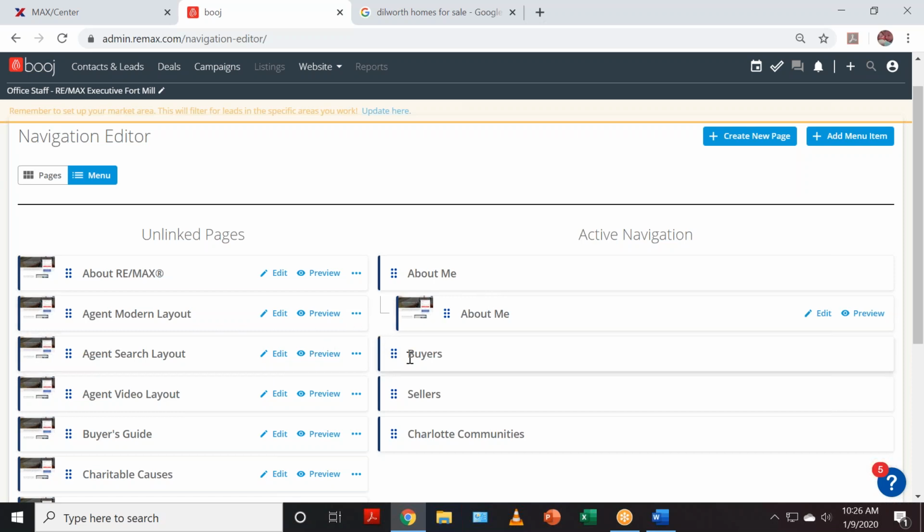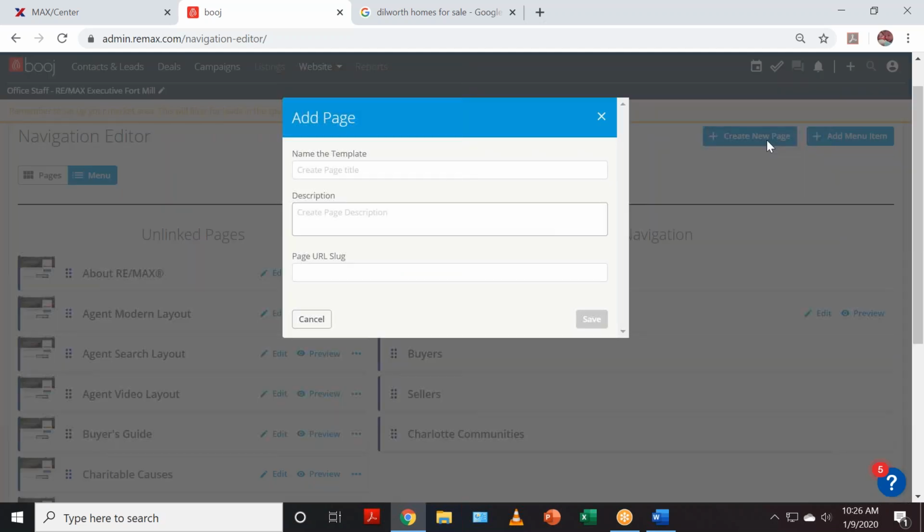Okay, so next we had buyers, and then we had on our template a buyer's guide. And so what we're going to do is create a web page this time. So create new page. And we're going to call it buyer's guide. We're going to add our description. Now that's already over on the left. You just drag it over. Yeah, exactly. If you want to use that and build off that template, totally fine. Or you can create from scratch. It totally depends. All of you should have a buyer's guide and I think a seller's guide on the left side.